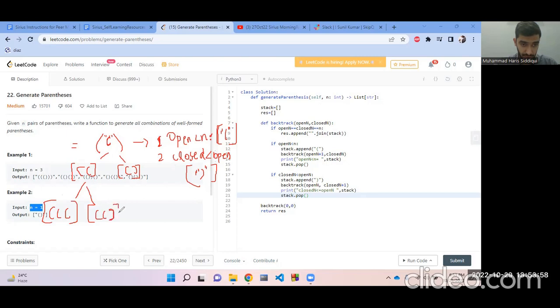Likewise, in this case, the second condition does not follow because close is equal to open, so only the first condition will be implemented. The first condition is we add the open parenthesis. And likewise, we will check these two conditions and carry on with our implementation.